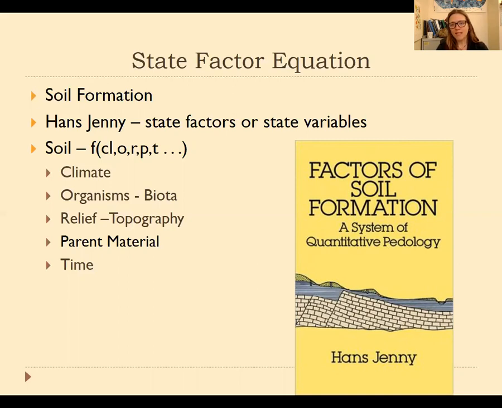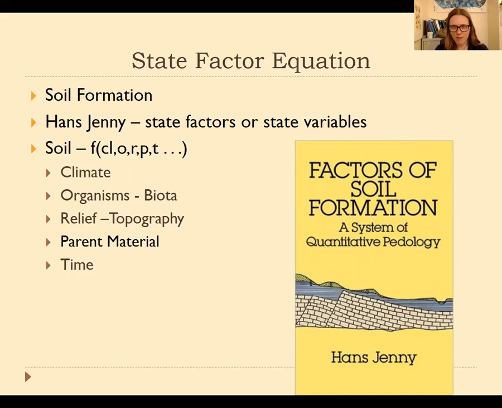So he basically said, based on his observations, if we know these 5 things, then we can look into the future and imagine how soil will develop in an area. And also we can look into the past, and when we see soil, we can imagine what conditions were like in the past to create the soil that we see here today. So it's just a framework to help us understand how soil forms.